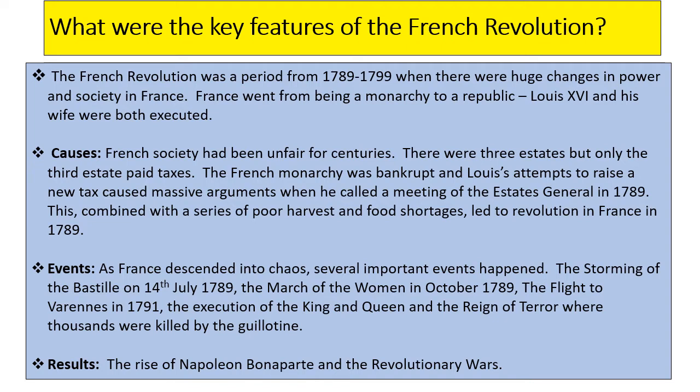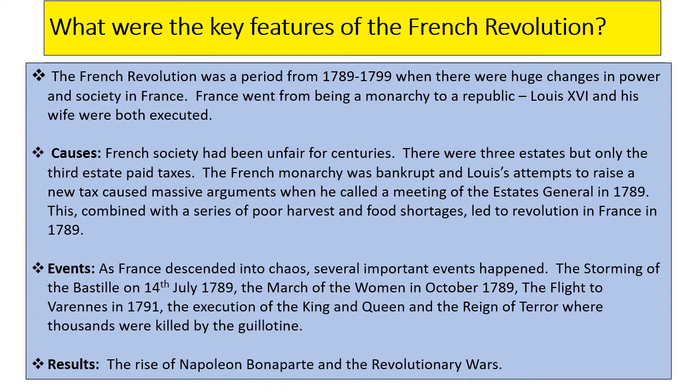So that was kind of doctors, teachers, lawyers, but also poor people who worked the land like peasants. Now, it was only the third estate that paid taxes, and of course you can see yourself that's very, very unfair. Another big cause of the French Revolution was that the monarchy was bankrupt. We might remember Louis's wife, Marie Antoinette. She liked to spend money. She liked to play in Le Petit Trianon, which was a special village for her to pretend she was a French peasant, which you can imagine upset people. So loads and loads of money was spent on this village and on Marie Antoinette.